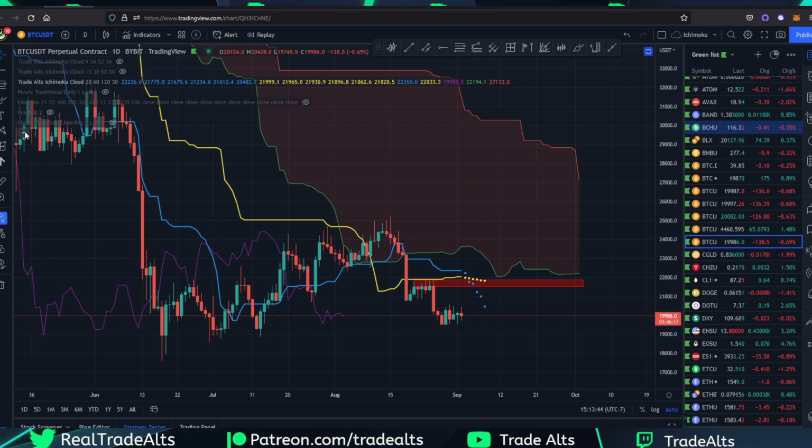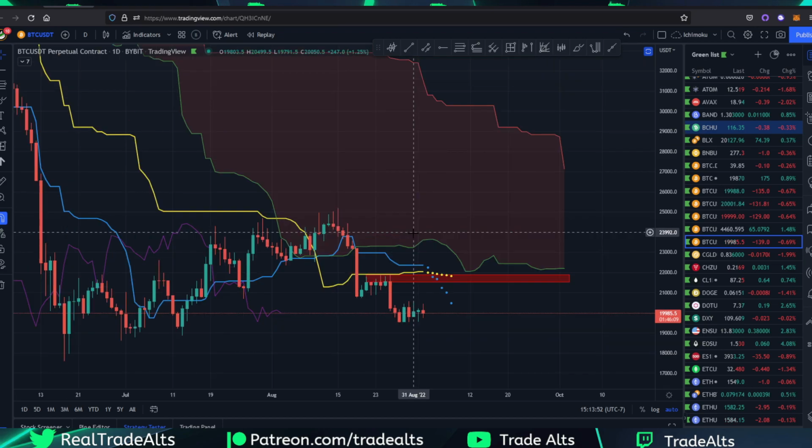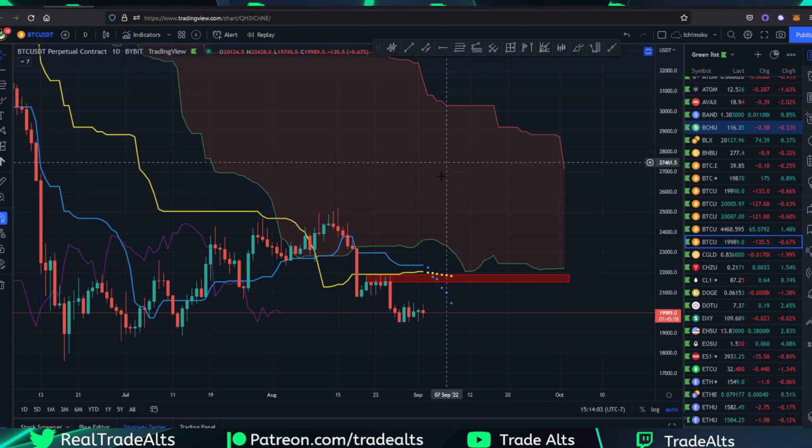My analysis hasn't changed at all. As far as this goes, just wanted to show you, though, that we are inching closer and closer and closer to the bearish TK recross below cloud, and that again, that's a pretty bearish signal. If price starts to trade above cloud, opening and closing candles in here, it's very likely, I think, at that point that we have continuation to the upside. So that's kind of like the invalidation for this idea.